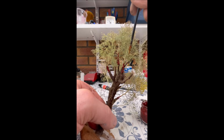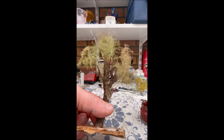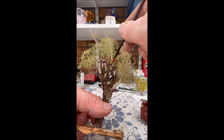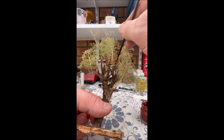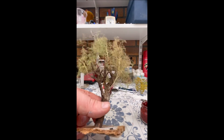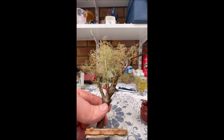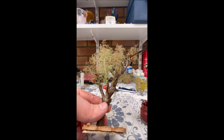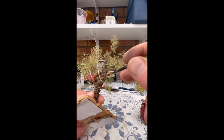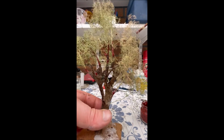And you'll also find that spreading it up the branch a little way like this will give the trunk a sort of gnarly effect as well, because of the little bits of tea leaf that are in there. I think that's just about it now. Just about right now. A little bit down there. Don't think we need to do any more. We've just about got everything.